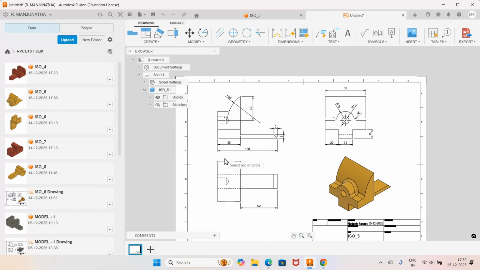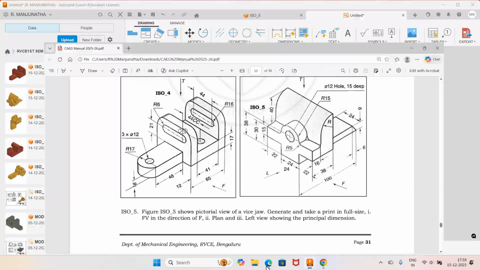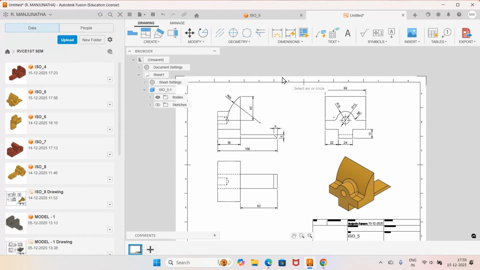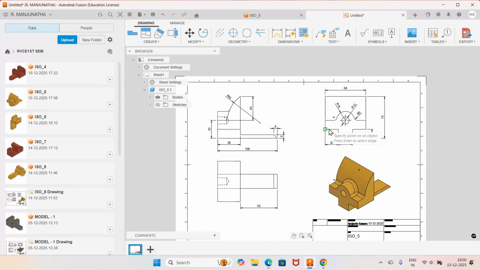But what is the total height? See the total height of this, which is 30 from the center of the hole. So that is from here. I want to give the linear dimension between end of this to end of this, which is 30. Then from here to here, what is the total dimension, which is 70. Then 40 is already given. Then 35 center, which is given, 24, 38, 6, 24, 15. Yes, this whole dimension is also given. The hole dimension is 12.